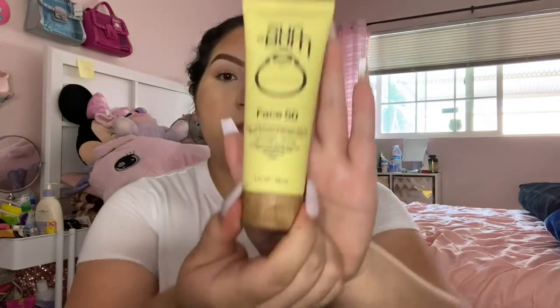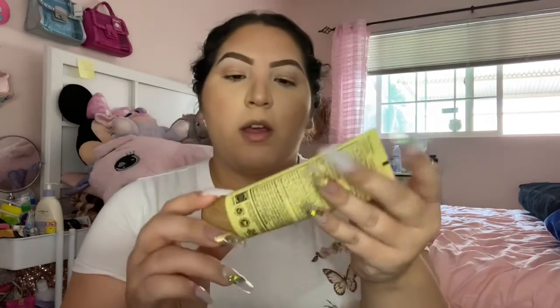I try to let it sit for at least 5 minutes. Sunscreen. I do this before I do lotion. This is a sun balm, and I actually really like this, and it absorbs right into my skin, so I can wear it under makeup. See, absorbs right in, doesn't leave any white cast, no blue tint, so I just let that absorb. And this one is fragrance free, breakout free, dermatologist tested, gluten-free, and vegan, which is all really good.